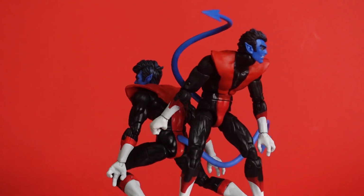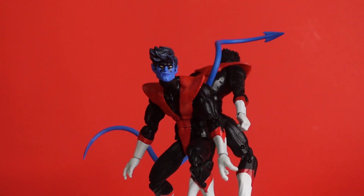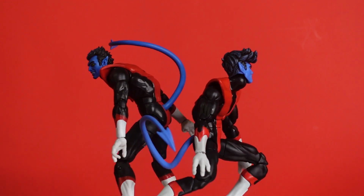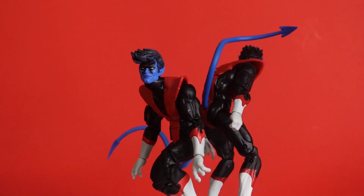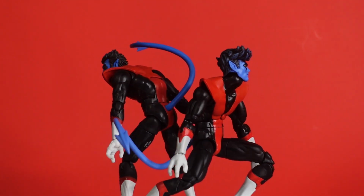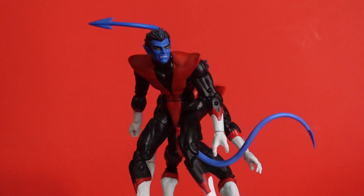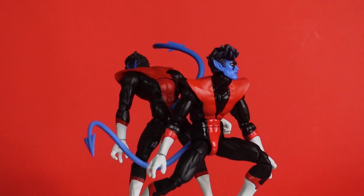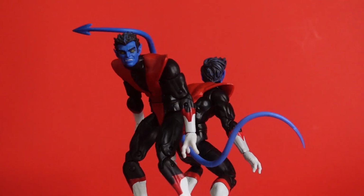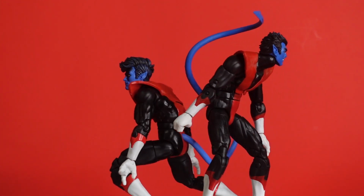Of course, the one with the whipped up hair is the X-Men '97 one, and the other one is, I believe, the Walgreens one. It came out 2019, maybe 2018, but they're slightly different. I think the other one has a better body, better overlay. I believe the overlay goes all the way down, and nope, that's painted down there, but it's different in his crotch area. They do look like they have different bodies. The newer one looks a little beefier, but still slim. To be honest with you, I really can't tell the difference besides pinless. But if you got the old one, you're not missing too much.